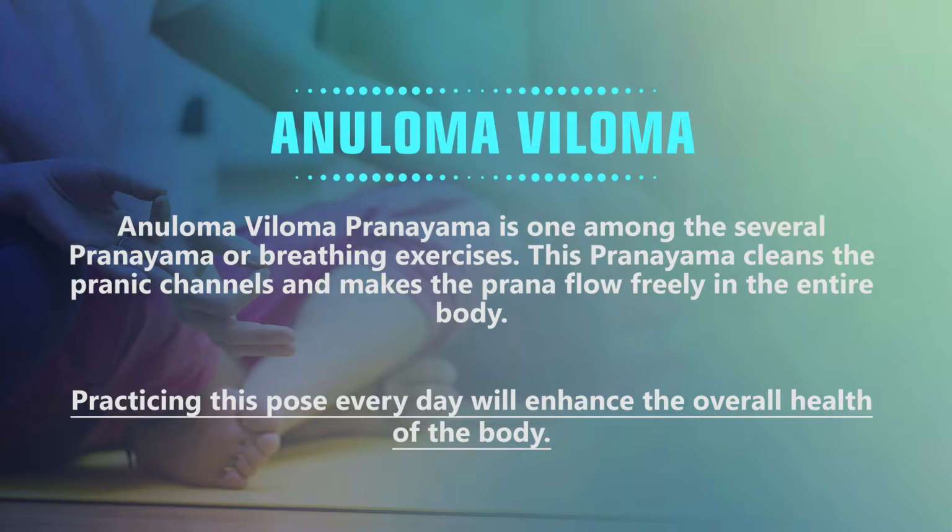Anuloma Viloma pranayama is one among the several pranayama or breathing exercises. This pranayama cleans the pranic channels and makes the prana flow freely in the entire body. Practicing this pose every day will enhance the overall health of the body.